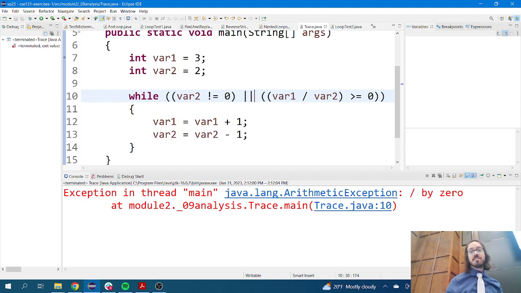There it is. Division by 0. It doesn't like it. It can't do it. You can't do it in math class. Well, you can't do it here either. Computers aren't any better at dividing by 0 than we are. So, yeah. Doesn't like that. Not a good situation to be in. Great question. Any other questions?